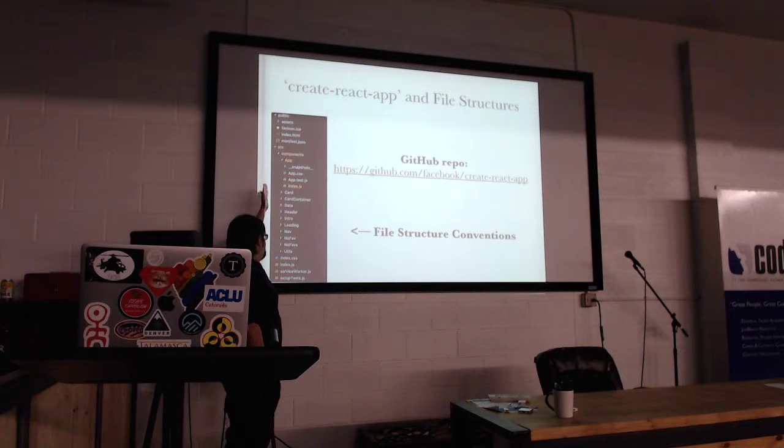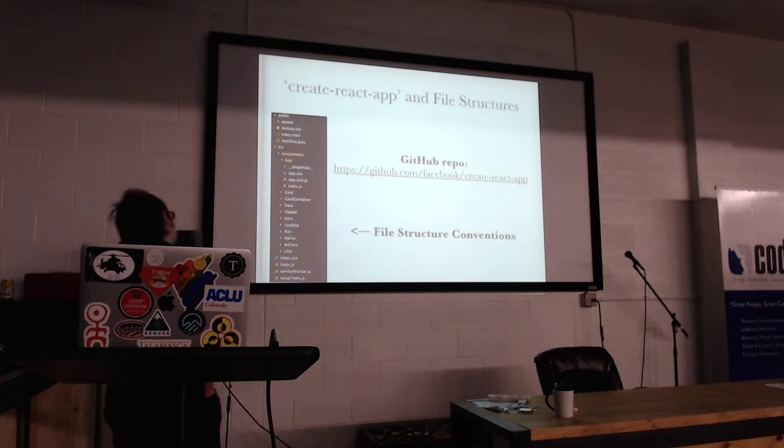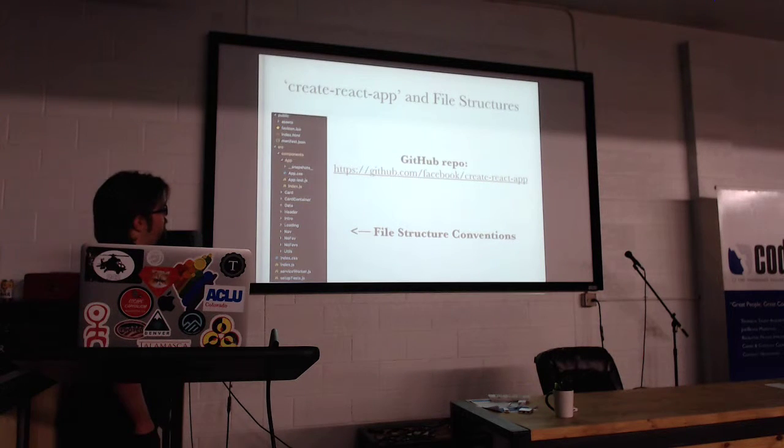All of your components are going to live, ideally, for a file structure convention, inside their own folder with the name of the component indicated. That's easy to read, easy to navigate. It's not something you have to do, but as your app gets bigger, that's definitely a lot nicer for other developers who would want to maybe come in and look at your code.